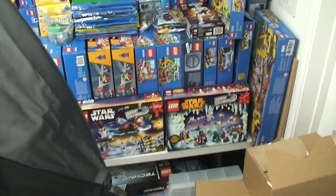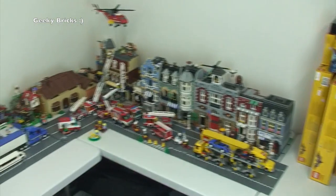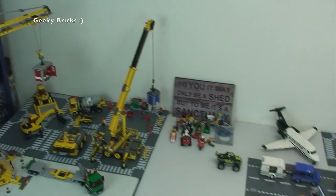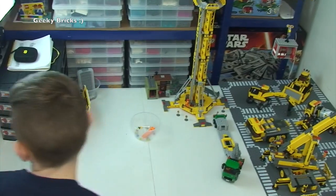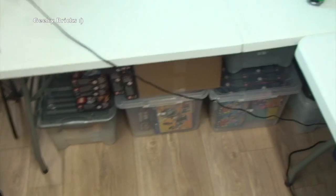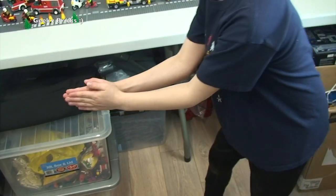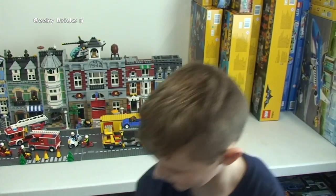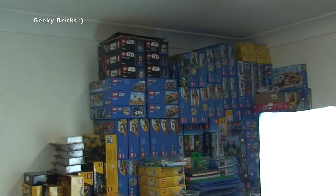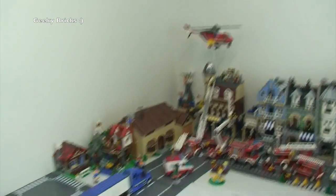Just to recap on that — Lego City is going to be all the way around there, all the way down there as you can see where it is now, all the way along, along there to that corner where the main construction is at the moment, and this table here all the way around there. It's going to come out at least another foot around all these as well. And all that is yet to get built, which Ethan is making a dent on. Anyway, that's kind of it — that's our number two of our Lego City update.